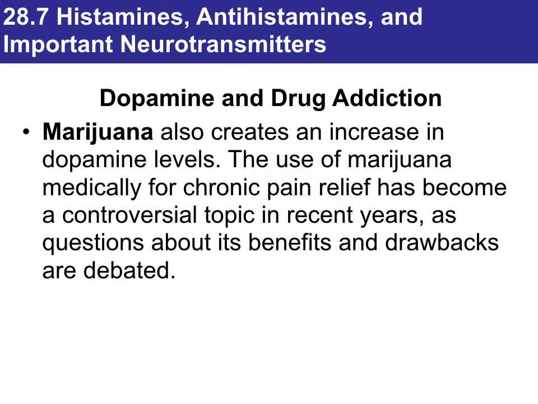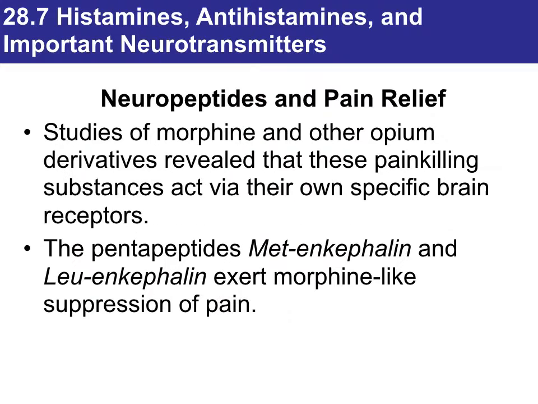And then I also have to highlight the fact that marijuana also creates an increase in dopamine levels. Now, there's some controversy about the use of marijuana for chronic pain relief, so medical marijuana, and there are still some questions about benefits and drawbacks, still debated. Finally, a few words about neuropeptides and pain relief.